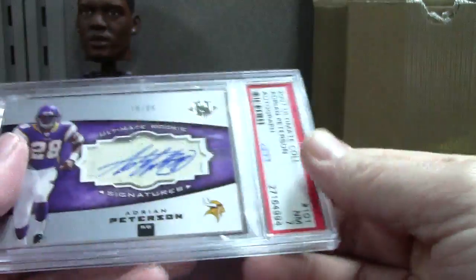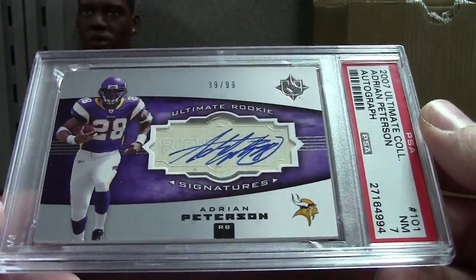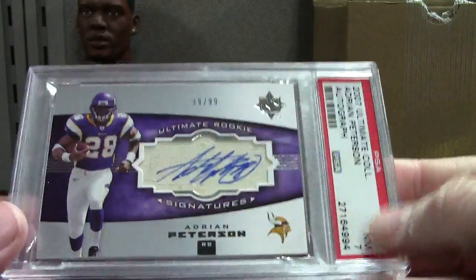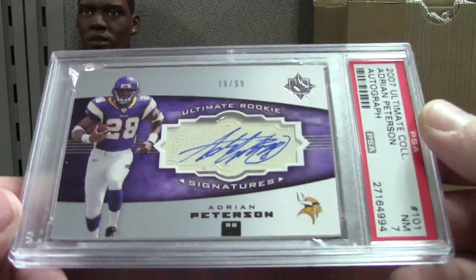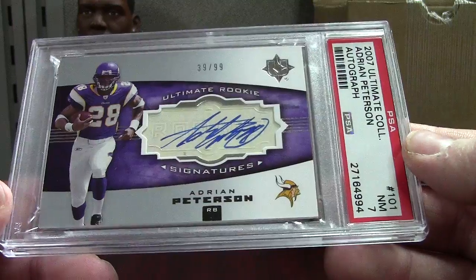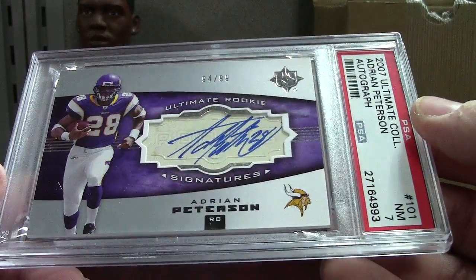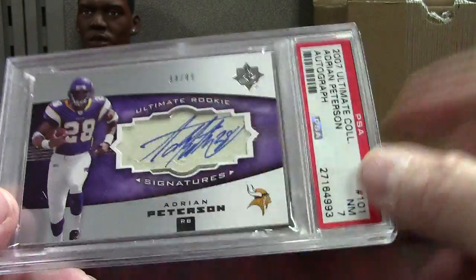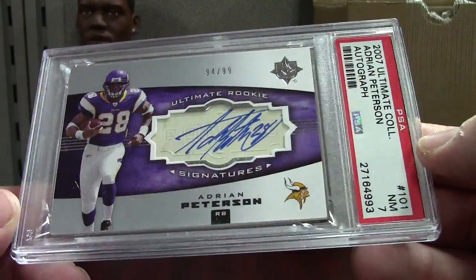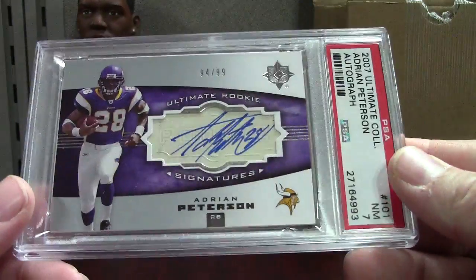Peterson Ultimates. I was hoping for 7s. Yeah, so I pretty much know how they grade. Like I've run it over and over, the difference between 9s and 10s is very, very minimal. So if you have a chance to pick up 9s at a very discounted price compared to 10s, I would just go for it. So 9s are just super premium cards. So PSA 7, let's hope for a 7 on this one. There we go, 7. So I mean, that's all I was going for. They were just sitting there raw. If they went to Beckett, they'd be like 8.5s with like 8 autos. I might have even snapped them. They could have been Beckett 8.5s. I honestly can't remember, but I'm fine with the 7, and it's in this holder, so it's protected.